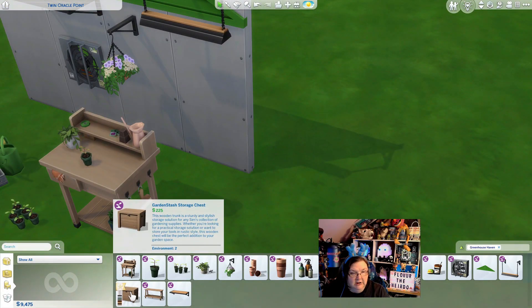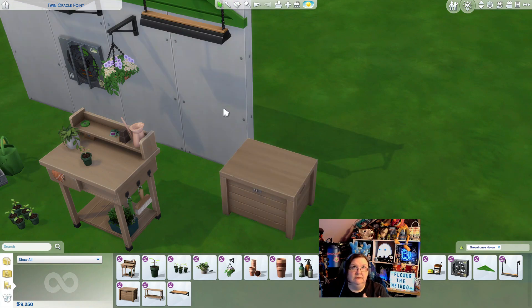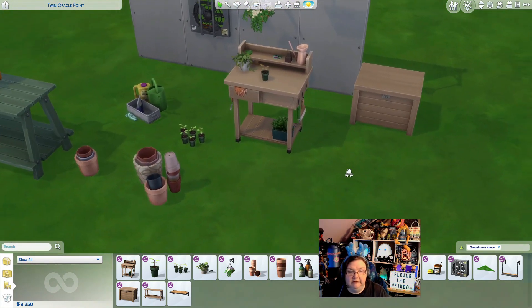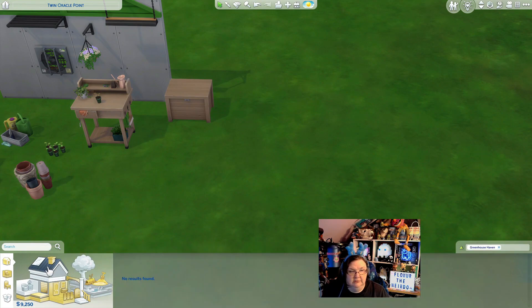I'm wondering if this is a storage chest — I hardly ever use storage chests, but when I was playing with the Strange family I was trying to collect all the collectibles. I didn't want to get rid of them, so I'd store them in the chest, which was fun. I think that's it for the decorative items — let's go look at the build items.